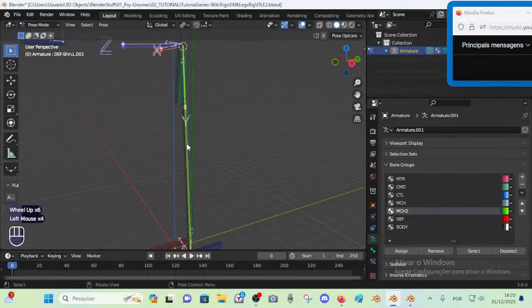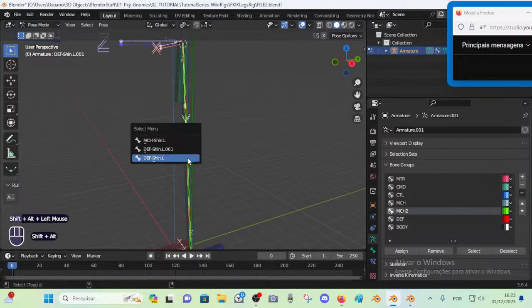Then we are going to create a bone constraint to, yes, to DEF shin, because this is for the offsetting FK rig, so not for the IK rig. So it's not regarding the mechanism chain, it's regarding the deform chain, the FK chain.